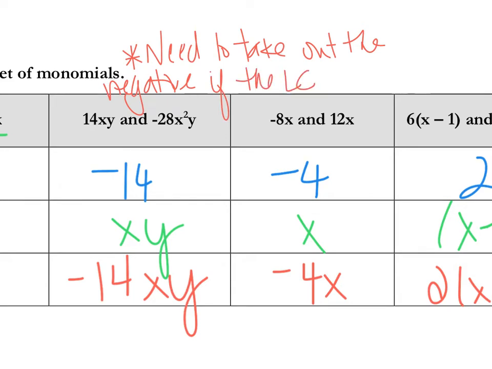I'm going to use LC for leading coefficient. Okay, so notice that this is negative right here, and this is negative right here. So you have to take the negative out. Okay, then find the GCF of the coefficients, the GCF of the variable, and then put the two together.